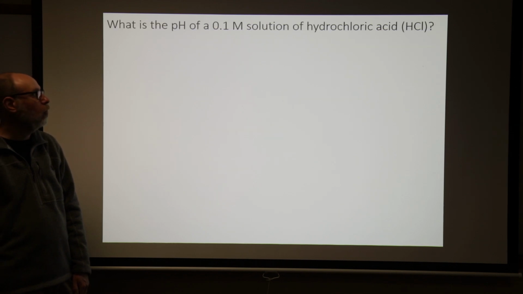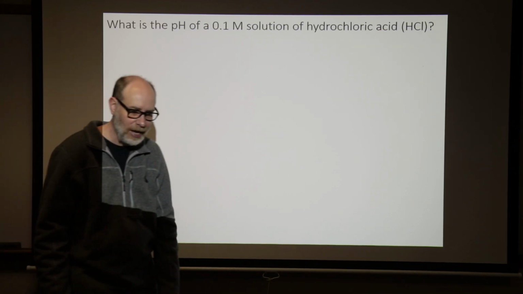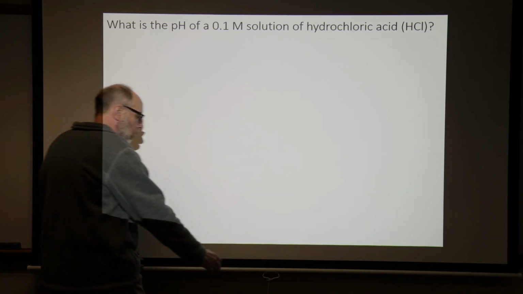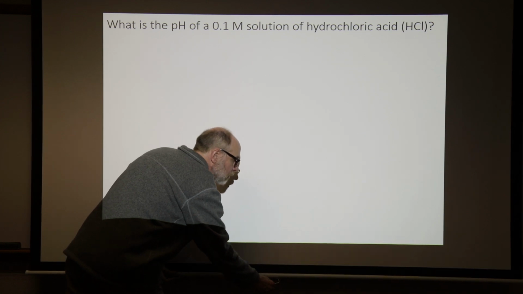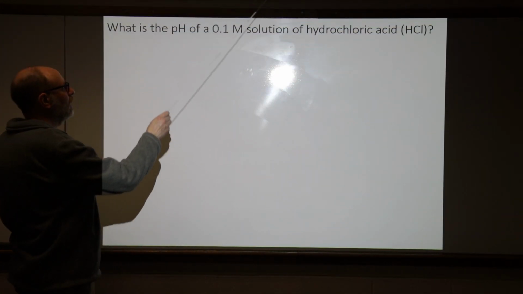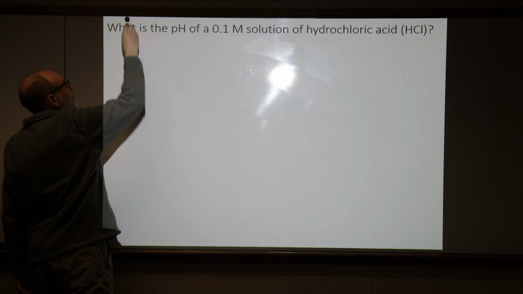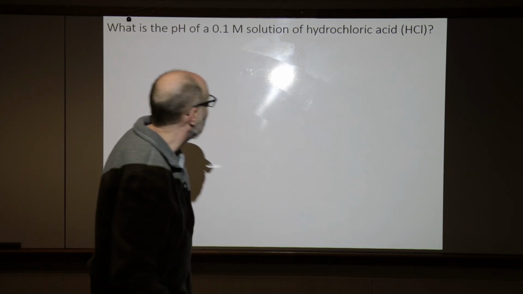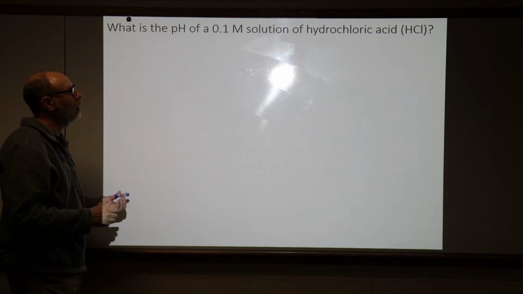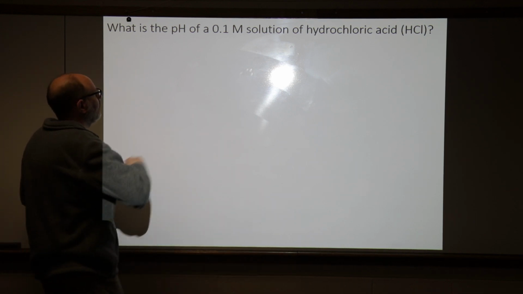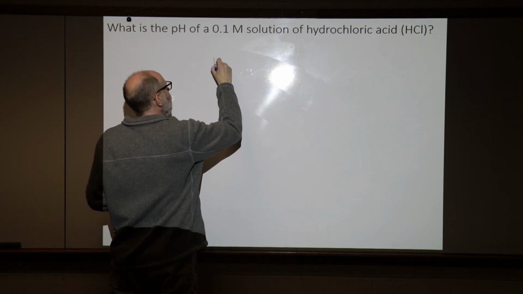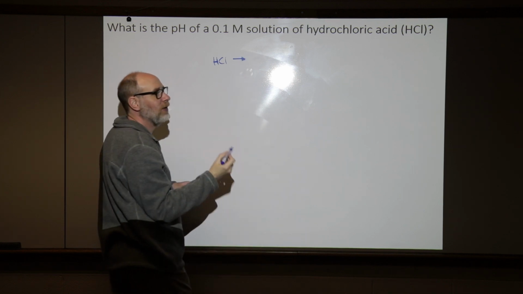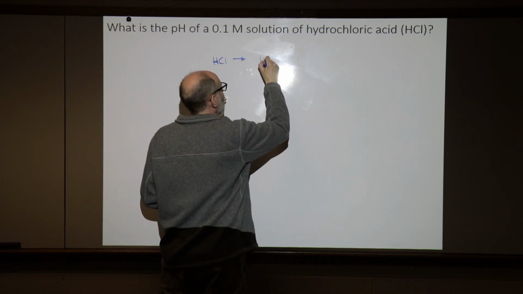So we're just more or less going to work through a couple of these examples. I feel like it's so much easier to work through the problem than it is for me to try to describe it in a lot of words. And so in this case, we have a 0.1 molar solution of hydrochloric acid. So remember, hydrochloric acid is going to donate its protons, HCl. Remember, we show a single arrow because it's one of the strong acids. It's on that list.